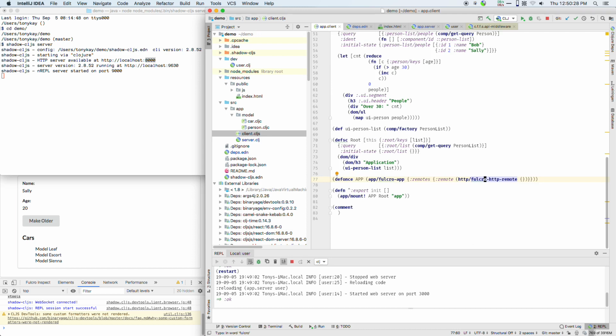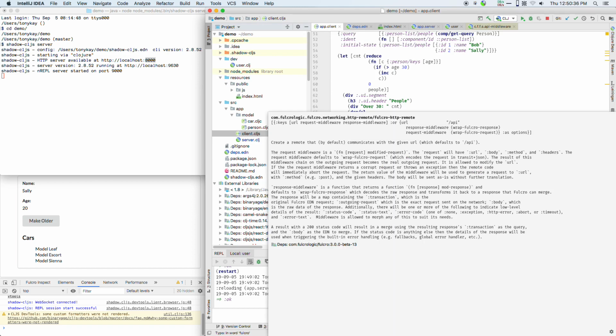So that's all there is to make the client be capable of doing full stack operations. So pretty straightforward. And this, of course, has all sorts of options you can add in. You can add in extra middleware. You can extend the transit encodings. So if you have, say, some particular data structure you want to encode, I don't know, geocoded data or something, and you want to carry that over transit, you can add transit handlers on both sides and actually have that be a supported data type on the wire.